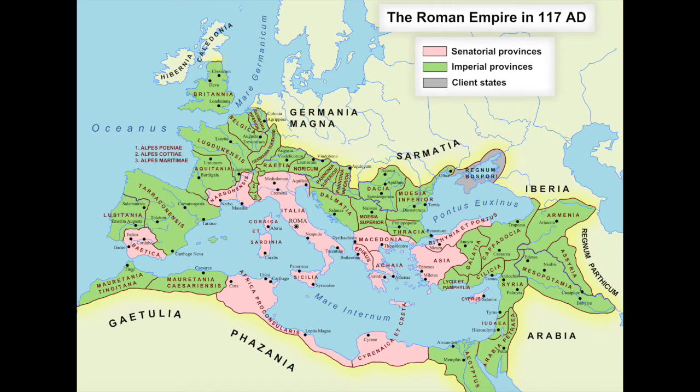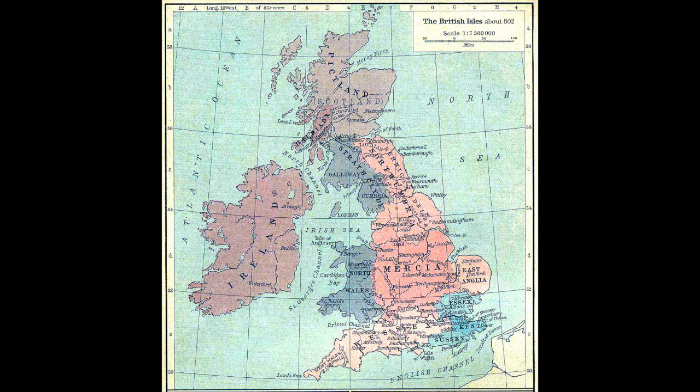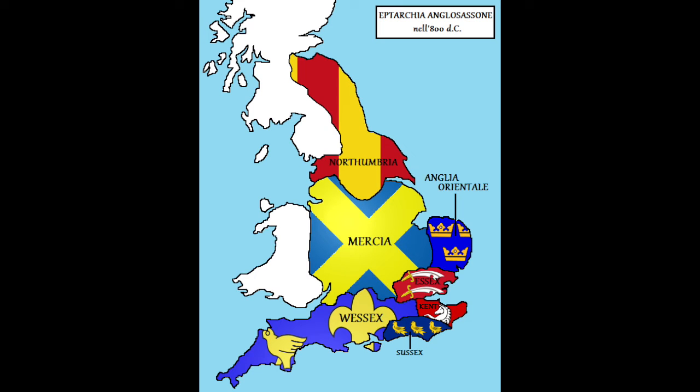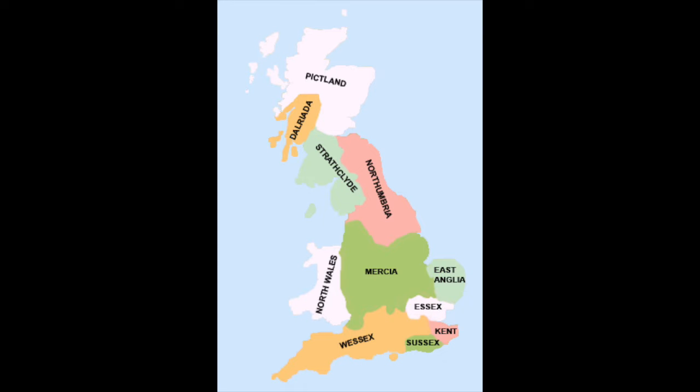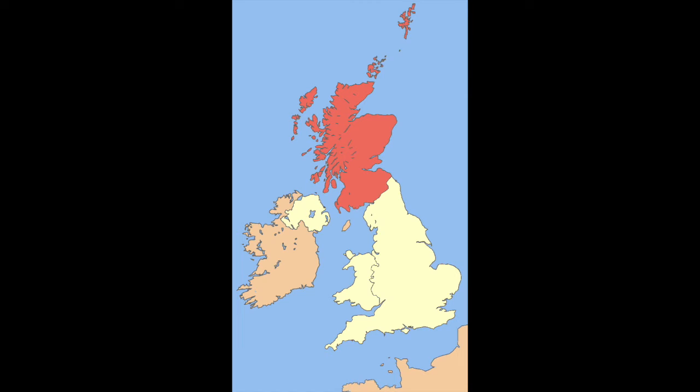For much of its history, Britain was inhabited by Celtic tribes until Rome invaded in 55 BCE. After that, the people of Britain decided to make their own countries. So they made a few, and they went to wars with each other, and gained land and all that. Eventually, after lots of conquering and unification, in 927, the countries of Mercia and Wessex unified to form England, and in the 9th century, the countries of Pictland and Dalriada unified to create Scotland.